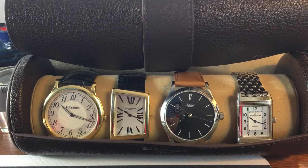Now, for the formal dinners, the two dress watches I took, I took for a reason. The part that I like the most is that when you sit down and meet new people, the easiest way to do that is to sign up for a table with more than my wife and I, where anybody can sit. It's always fun to meet new people that way, and you want to hold up your end of the conversation.